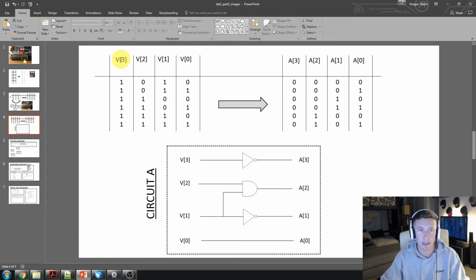So let's take a look at the most significant bit, bit number 3. Compare that to what it was before versus what it should be now. It's always a 1 and now it's always 0. So a great tool to use right there is an inverter. So we're just going to invert the input to give us our output on the 3rd bit position. I'm going to skip bit number 2, I'll talk about that one a little bit. But if we look at bit number 1, that also is just inverted, right? What was a 1 is now a 0, and what is a 0 is now a 1. So we're just going to invert that one also. Perfect, which is what you see here.